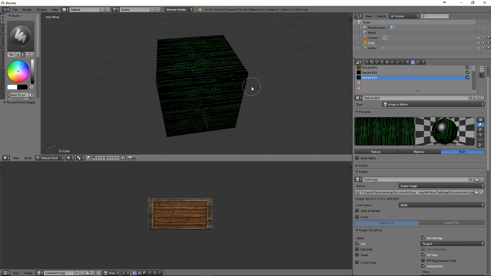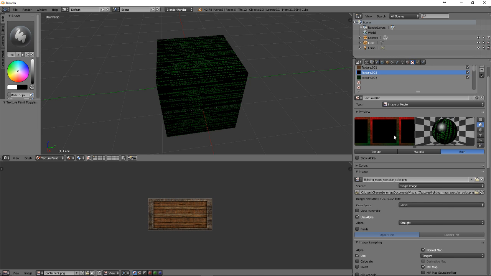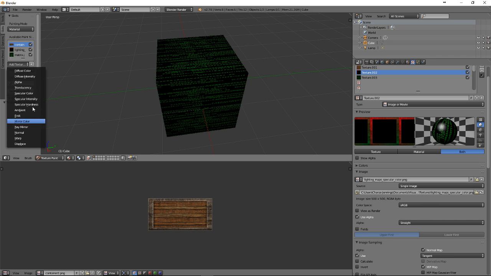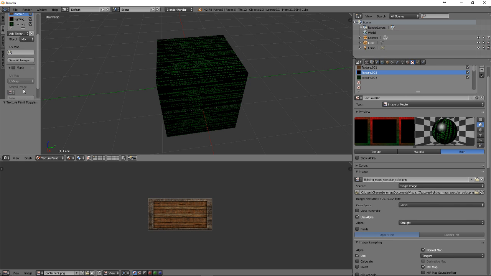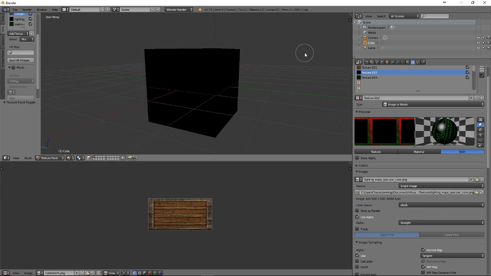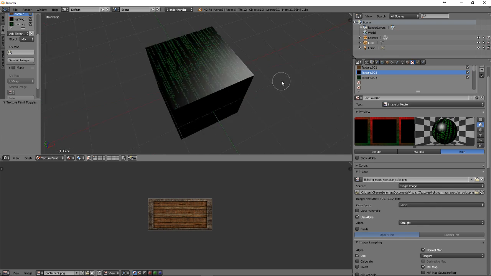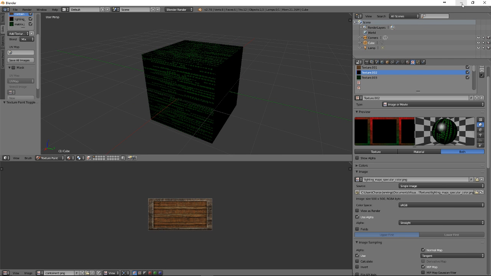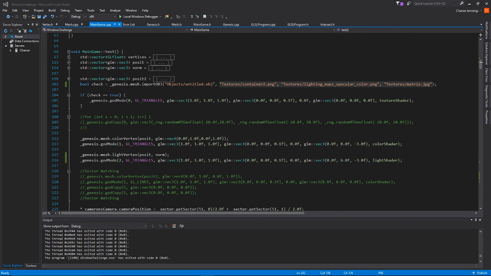I could switch them around too. Containers should be the diffuse, and the specular should be this reddish color down here, or black and red and green in color. I'm gonna play around with this a little bit more, and see if I can get it to show in OBJ to see it before I actually load it. But regardless of that, I got that down pretty good as far as moving and maneuvering around Blender now.